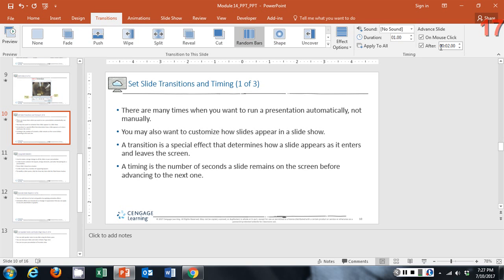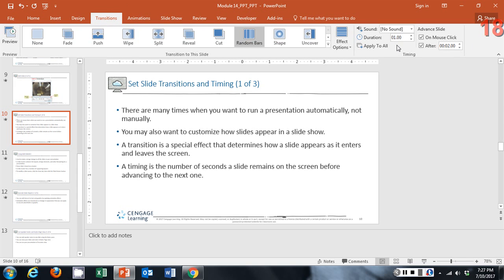You don't want to use a timer if you're having to talk and speak to the slides, because there may be questions. And the last thing you want is for the slide to change when you're not done. You have to stop, go back up one or two slides, depending on how fast your transitions are. It's just better if you are the one presenting to not use the timer. But it is there if you need it. And that's located on the Transitions tab over here in the timing box.